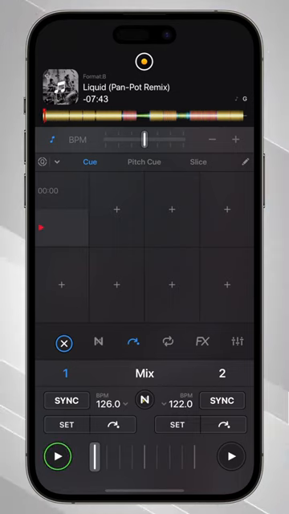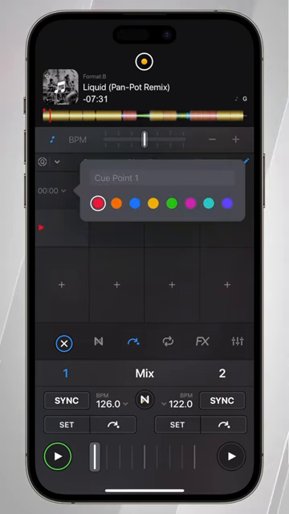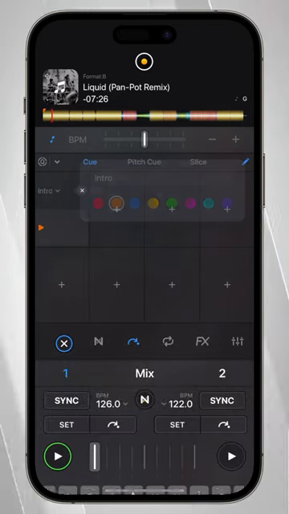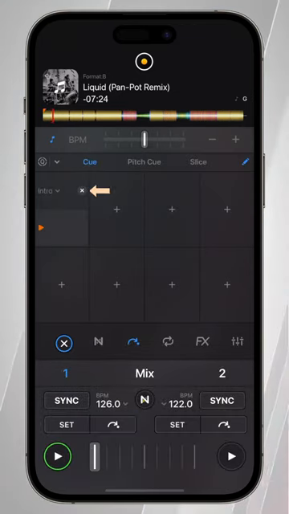Hot cues are saved to your tracks, but you can edit them first by pressing the pen icon when using a smart device. This allows you to change the name or the color of a hot cue via the drop-down arrow, or you can delete the hot cue entirely via the X button.